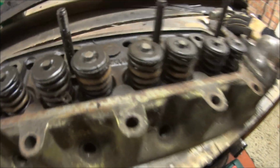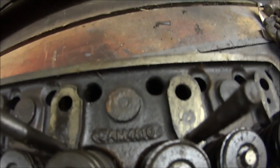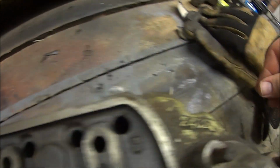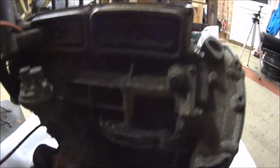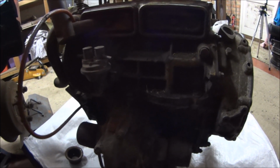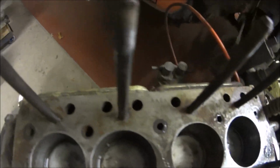So you can tell me what that is then. I'm not familiar. 2402. I don't know. Can't see a whole lot. I think it's A+. Someone can confirm that.